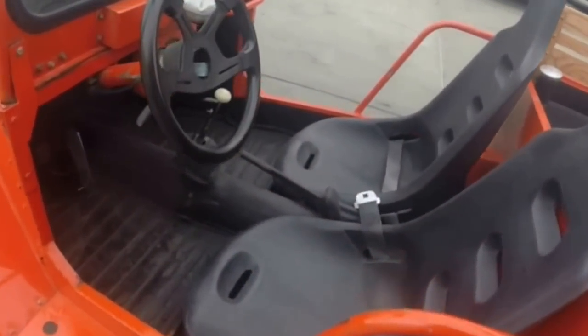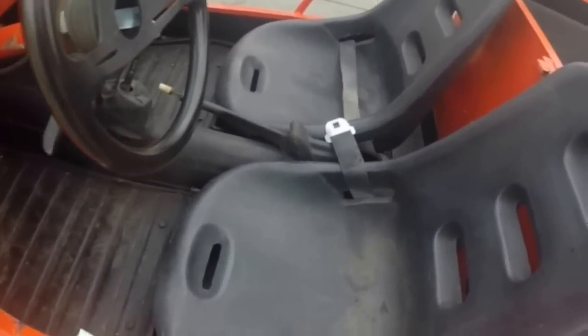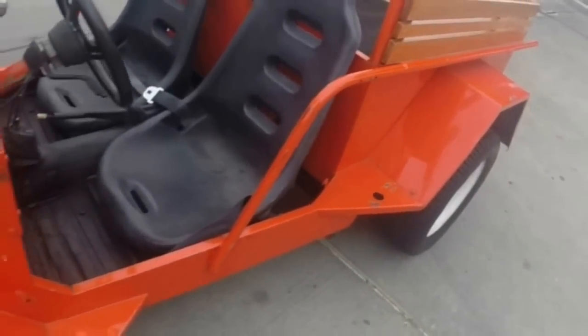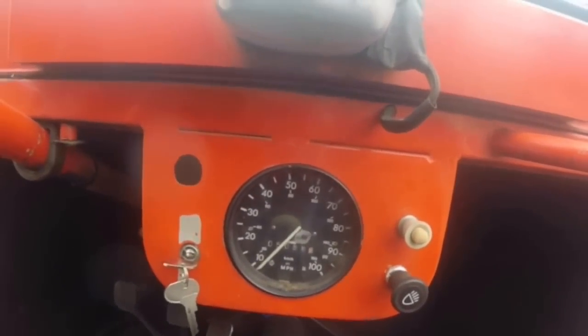It's been a California car for a good while. I think it also spent some time up northwest. But it's very solid and very, very well taken care of. Mileage is shown as just a tick over 50,000, which we believe to be accurate.